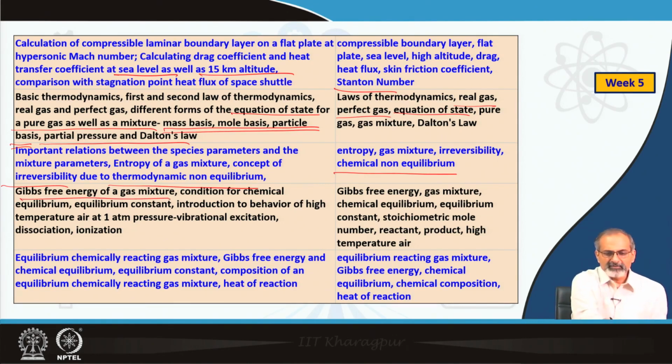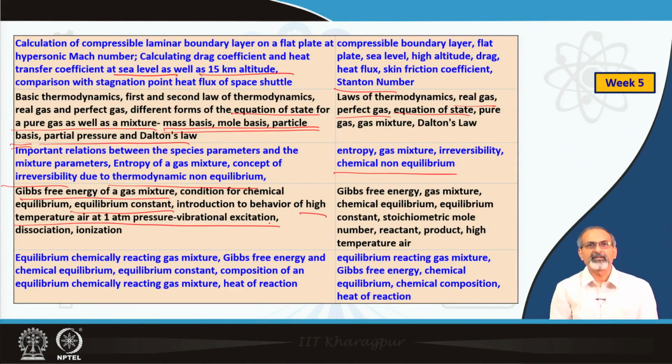Gibbs free energy of a gas mixture, condition for chemical equilibrium, the introduction of equilibrium constants, introduction to behavior of high temperature air at 1 atmosphere pressure, the excitation of different modes like vibrational excitation, dissociation, ionization, all these very important concepts were introduced. Equilibrium chemically reacting gas mixtures, composition, how we calculate it, such things were discussed at this point, and we also introduced the concept of heat of reaction.